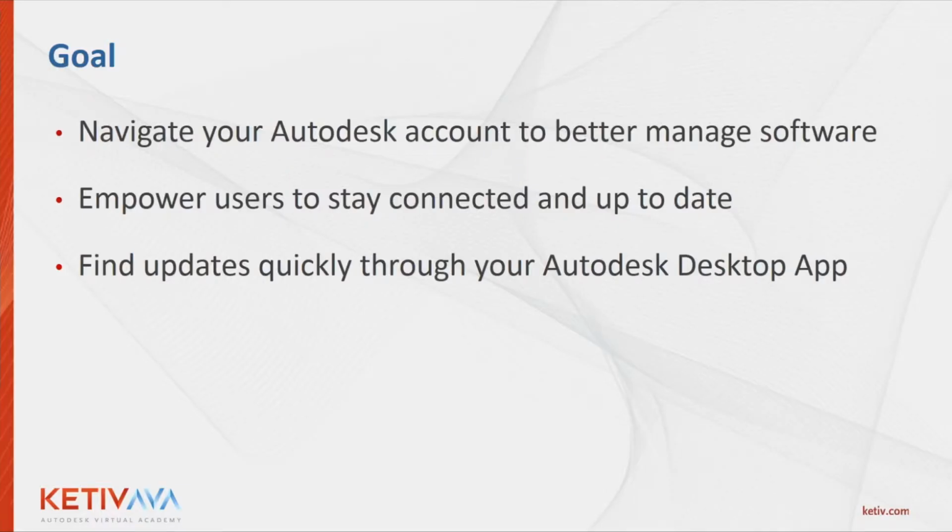So just 3 things we want you guys to at least be able to get out of this session. First, we want you to be able to navigate your Autodesk account, just to better manage software and the users using it, and also to empower those users to stay connected so that they can be up to date on latest software, and also to bring it all together, how to find those updates, not only through the website, but also through your Autodesk Desktop app. We're going to just be discussing that.